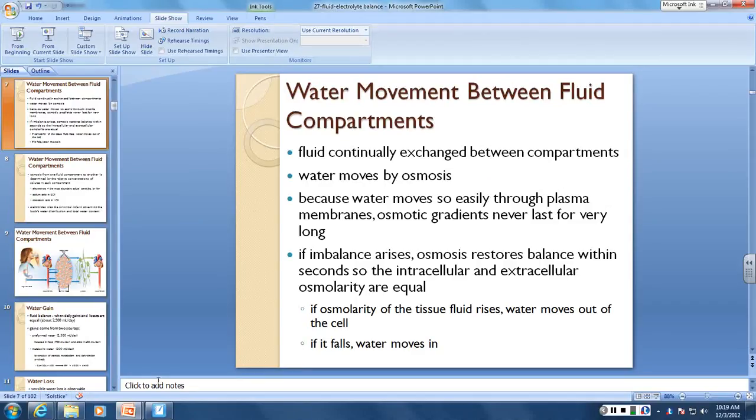So by increasing the osmolarity of tissue fluid, remember, wherever osmolarity increases, water is coming to that area. Okay? So by the fluid osmolarity increasing, water is going to move from the intracellular space to the extracellular space. That also has to do with tonicity. Remember hypertonic? If you put a cell in a hypertonic environment, fluid will leave the cell. It's all the same thing. Okay? So if tissue fluid osmolarity falls, water will move into the cells.